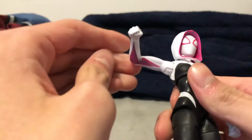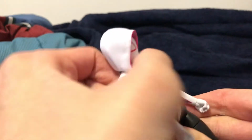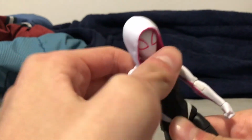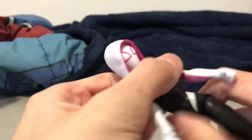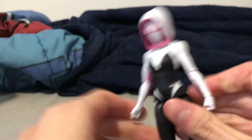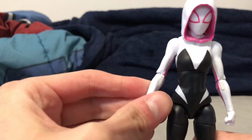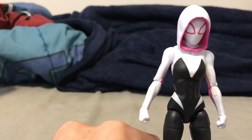Basic articulation, just a hinge at the elbow, hinge at the shoulder, hinge at the wrist and swivel, upper torso crunch and just all the way around on that. You can kick that forward far, and that far back, not very far back. Double jointed knee, swivel up here, swivel down here, and ankle, hinge, and pivot. And that's pretty much all there is to say about her. I do have to point out that I really like this pink and blue combination on her suit. So yeah, let's get to the final figure of today.